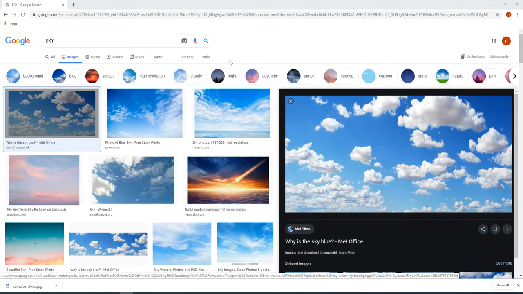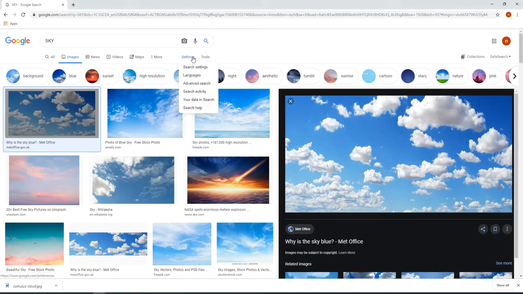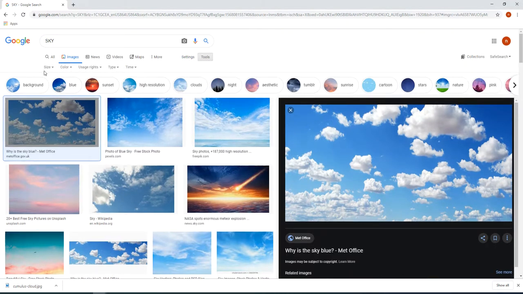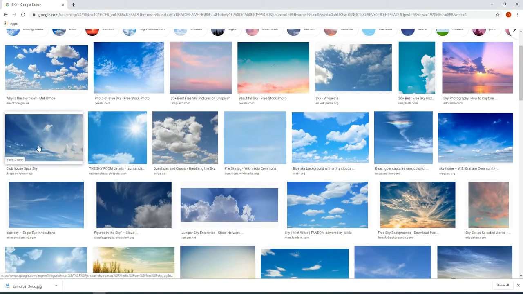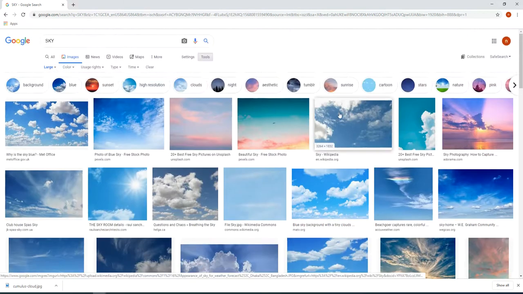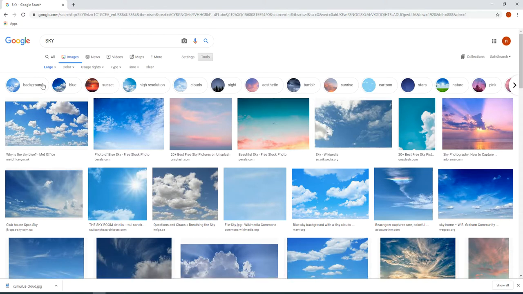If you know that you need large image sizes, I'm just going to pull your attention again real quick. Under Google search, most any searches, if you go to tools, size comes up. And just go to large, and I think by default, a large size has to be something that's close to 1,000 pixels by 1,000 pixels. So you can see I get up to 6,000 by 4,000. That's crazy. But that'll help kind of narrow it down. That way you don't fall in love with something you can't use. That happens to me all the time. Okay, so again, tools, and then file size, large.